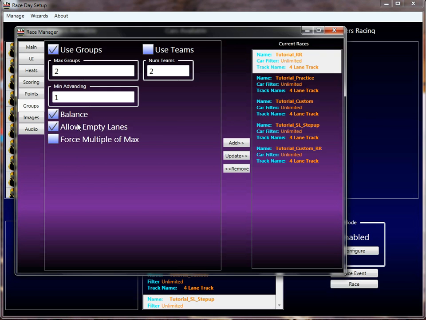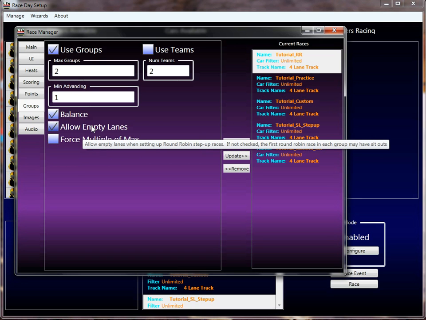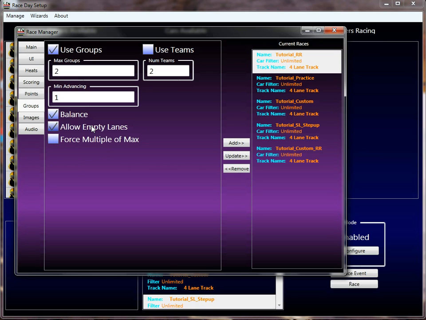The next thing that it does is it takes this allow empty lanes property and applies it, or it doesn't apply it. If you allow empty lanes, it doesn't do anything extra on top of that calculation I just talked about. If you uncheck allow empty lanes, what that says is that you don't want to let any heat have an empty lane in it.